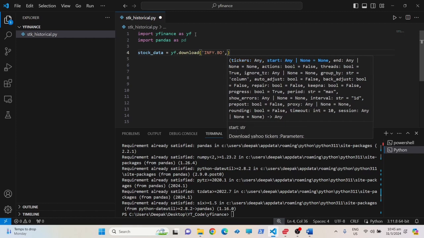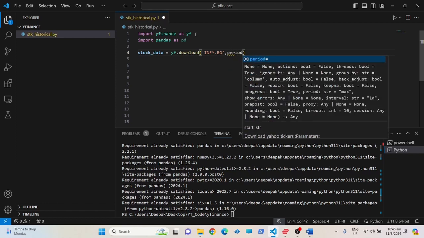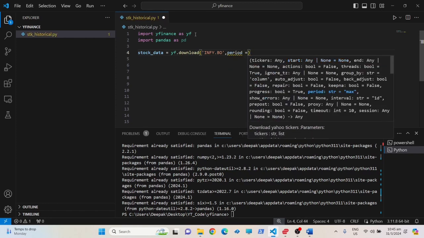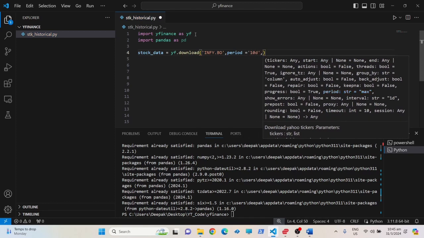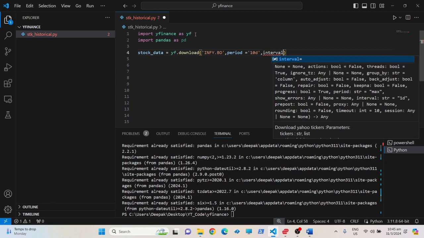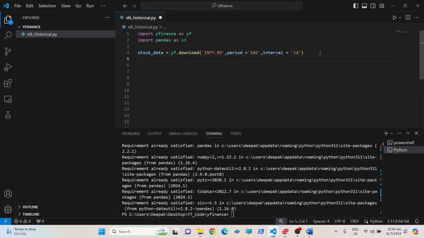Then the next thing is, for how many periods we want to get it. So let me first try to get it for 10 days. Okay, 10 days. Fine. Then the third thing is, for your analysis, you may want to decide what your interval is going to be, the period for which you want to have it. So let me have this interval as 1 day only. Okay, that's it.